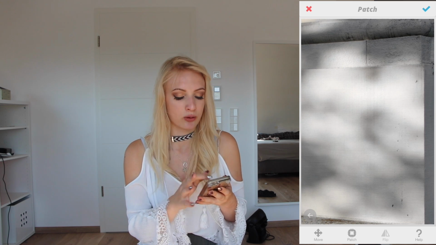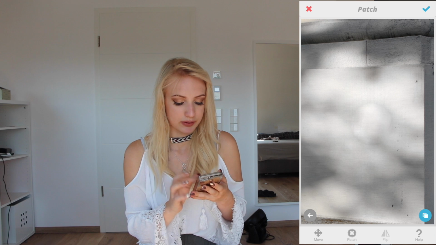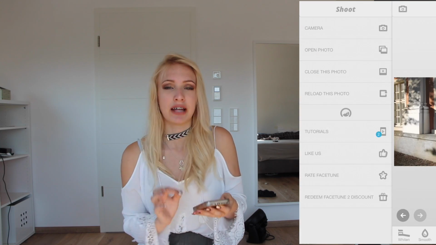The last feature that I really appreciate Facetune for is called Patch. This is a bad picture to have as an example, but let's say this shadow right here is bothering me, so I could use this patch thing, taking a color that's kind of similar, like this white, and placing it over the shadow. See what I'm saying? So let's say you want a really nice white background, and there's something in the background, like a red dot, or just something. Then you can use Patch and let it disappear magically.